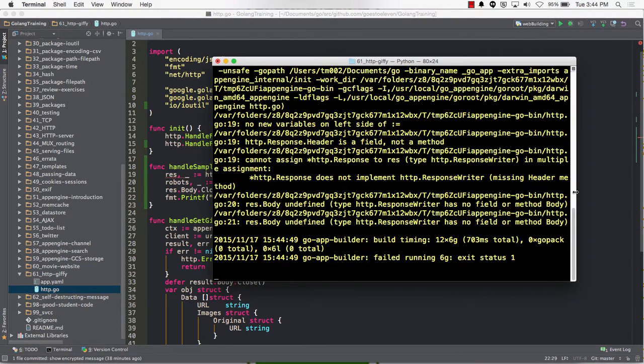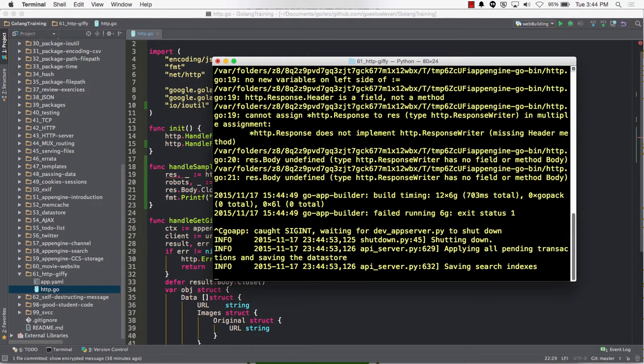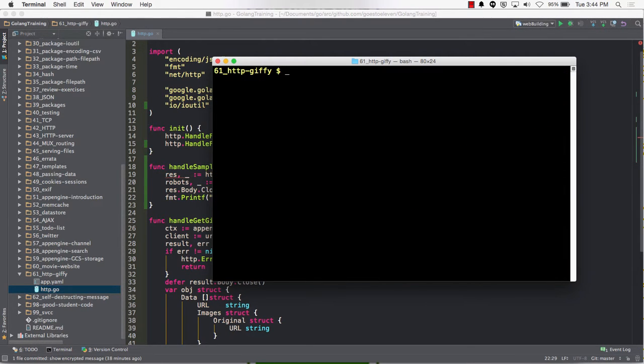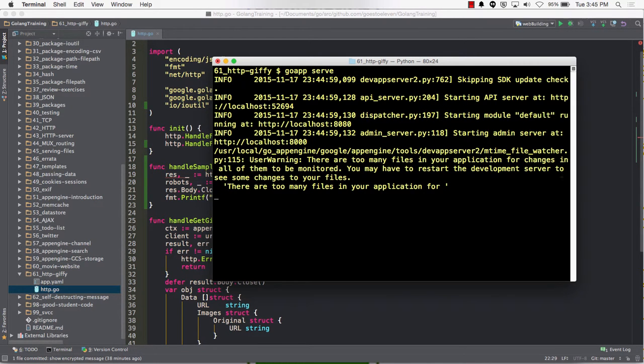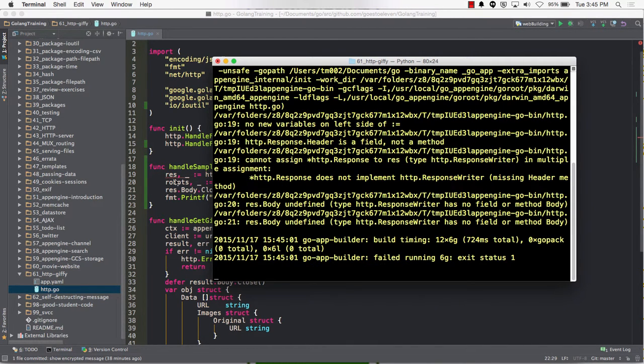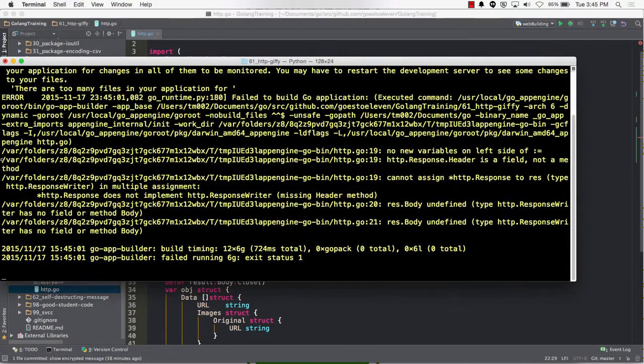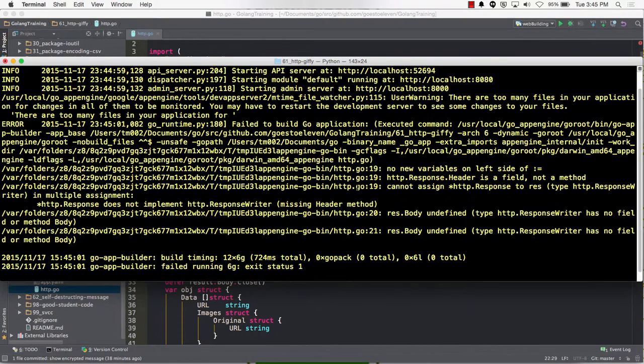And then here, Control C, Control K, and go app serve. And so we just got some sort of an error. Failed to build Go application.